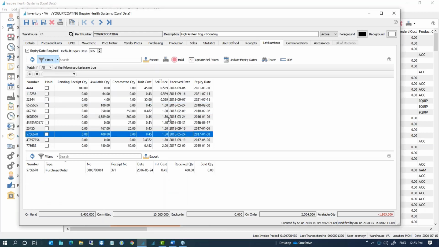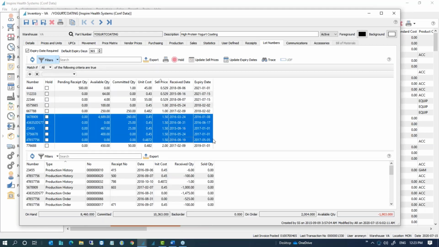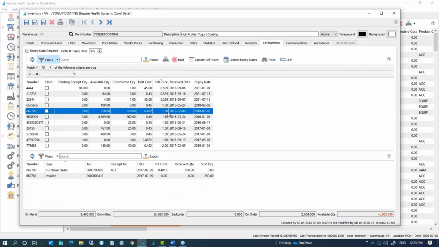And those ones I just changed are now $1.50. So if you're selling things like custom built computers that are all the same part number, but one has a different amount of memory or hard drives, you can pick them by their serial number, and you have a sell price preset on it and a cost price preset on it.